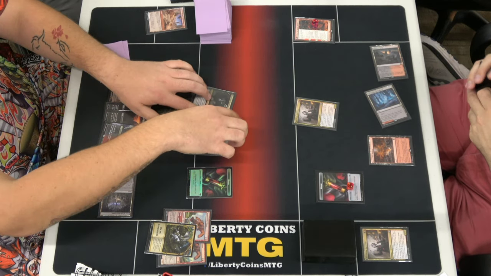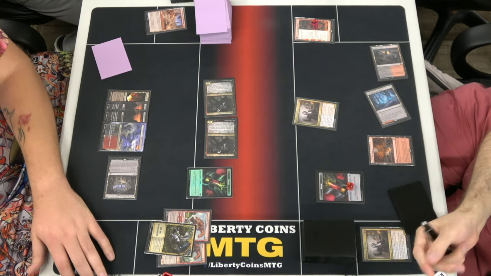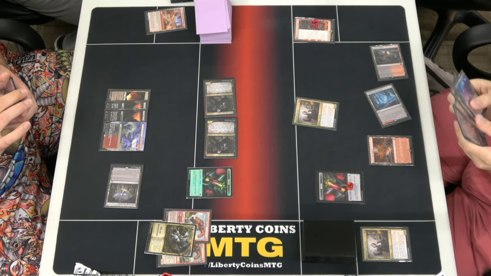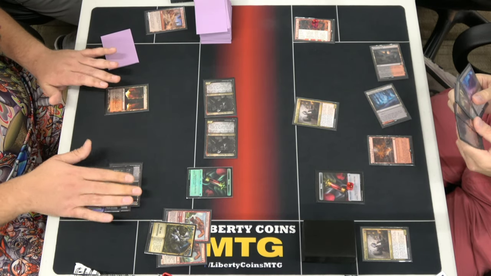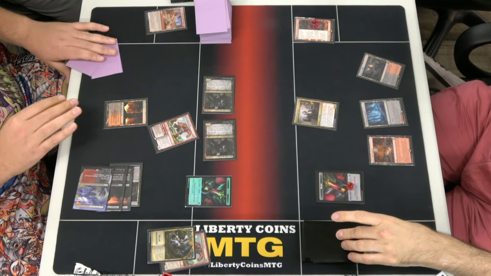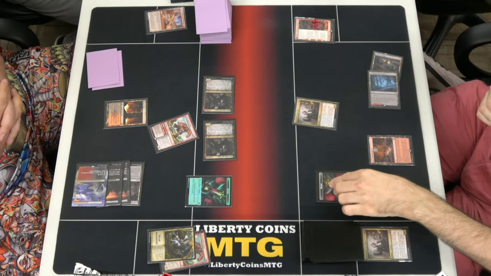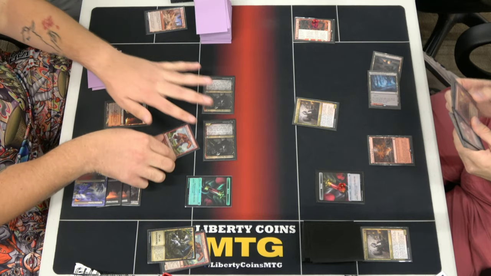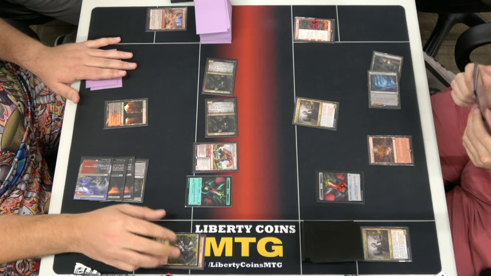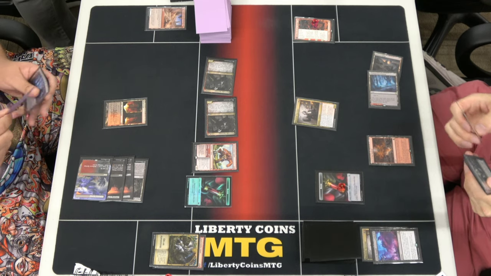Move to combat. Okay. I will take six, go to eight. Play bone crush. Okay. On your end step. Sack of blood. I will discard. Discard Invoke Despair. Draw one.